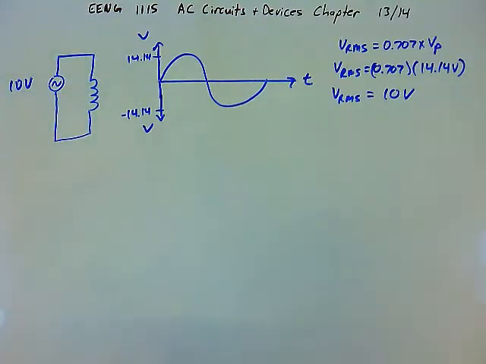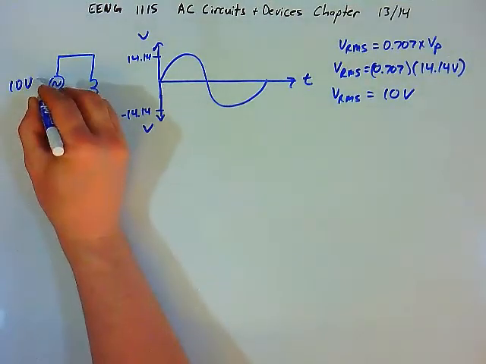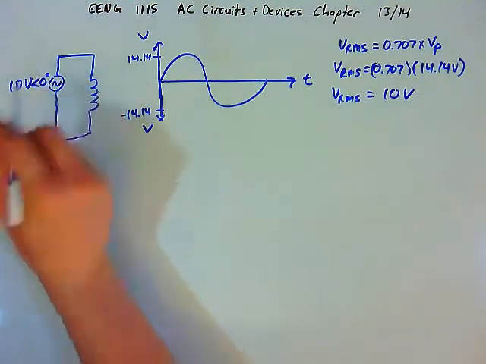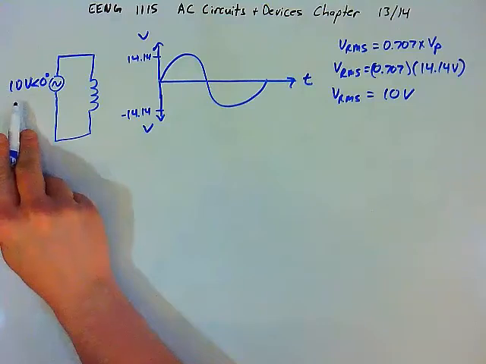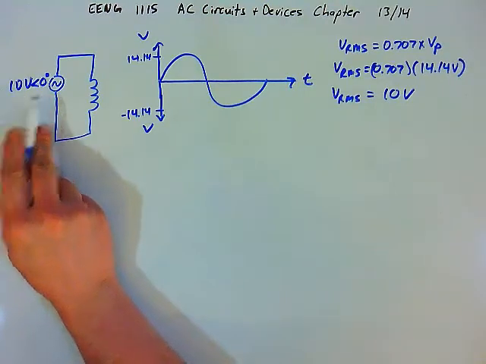Now remember, our voltage is a vector. It has direction. And we don't mean the absolute direction of the vector. We mean the relative direction. And we're going to use the voltage as our starting point. Everything is compared to the voltage. Our voltage is almost always going to be at 0 degrees. So we need to represent the voltage as a vector, 10 volts at an angle of 0 degrees.